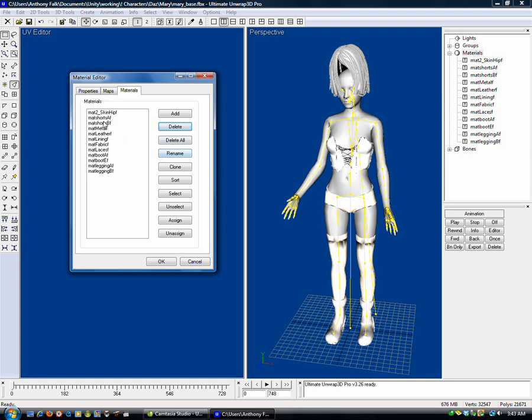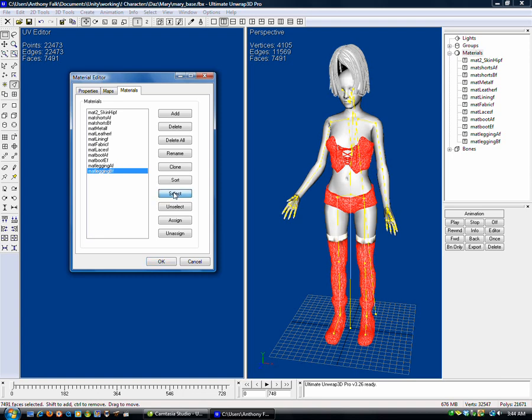Okay, now the remaining stuff is all of her garb. So I like to keep two materials on my figures. One for the gear they're wearing, one for the character itself. That way if I do anything with tinting colors, like I want to give the character a tan or let them customize little things, I can do it that way, and it makes it a little easier on me personally. So that's just my take on things.